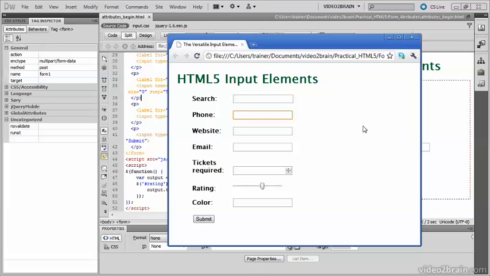So if I put a phone number in there, and submit, it now tells me off about not putting anything in the email field. For the rating, if I move the slider, you'll see that it now moves in increments of 5 up to a maximum of 25 and down to 0. That's the output element displaying it, but it does require JavaScript for this to work.